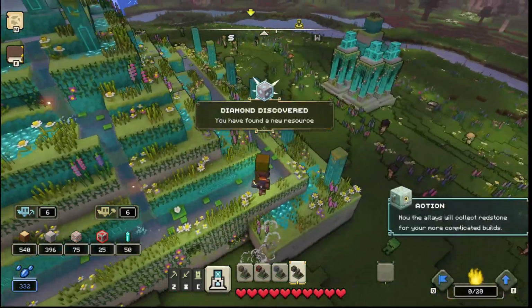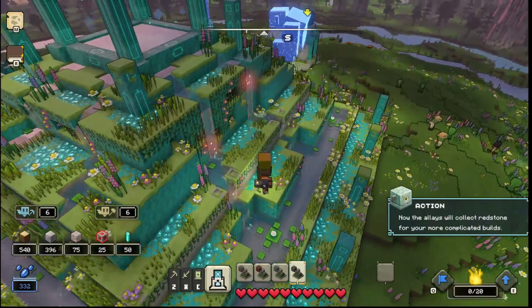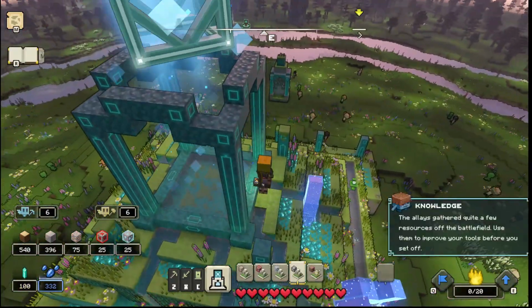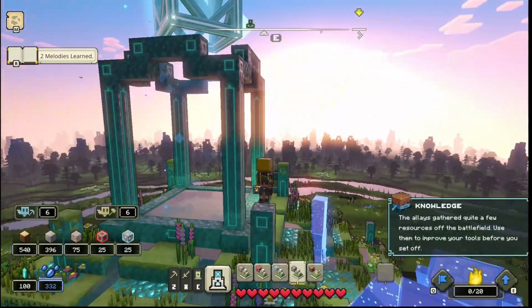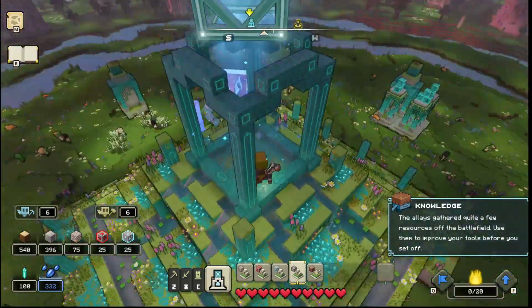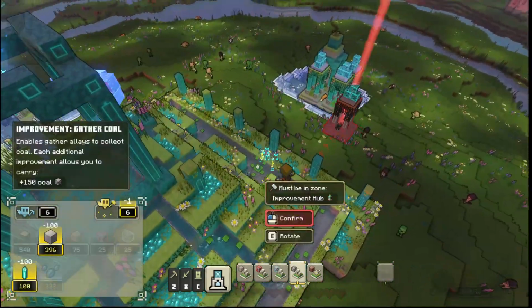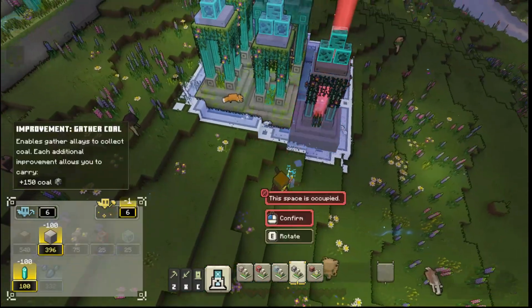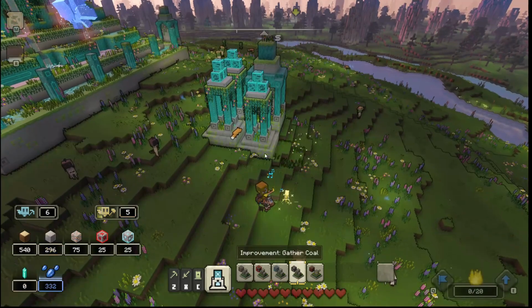Now the Allays will collect redstone for your more complicated builds. Now the Allays will gather precious diamonds for your cause. The Allays gathered quite a few resources off the battlefield. Use them to improve your tools before you set off. Okay, I don't know what they mean by the hordes, but we did it.